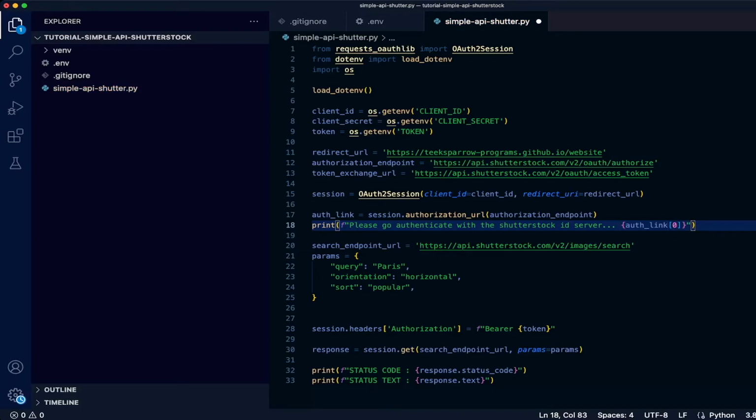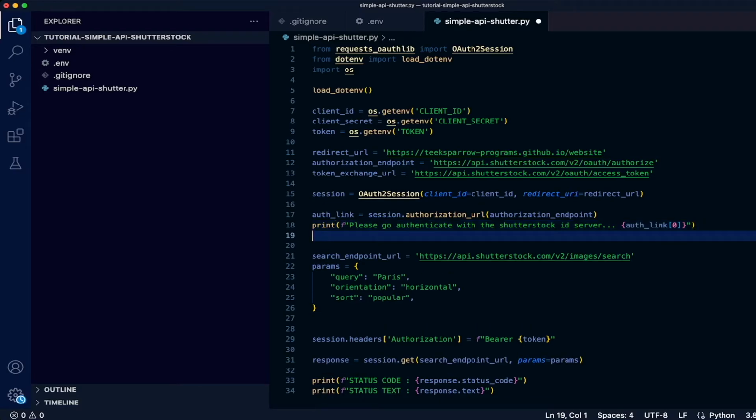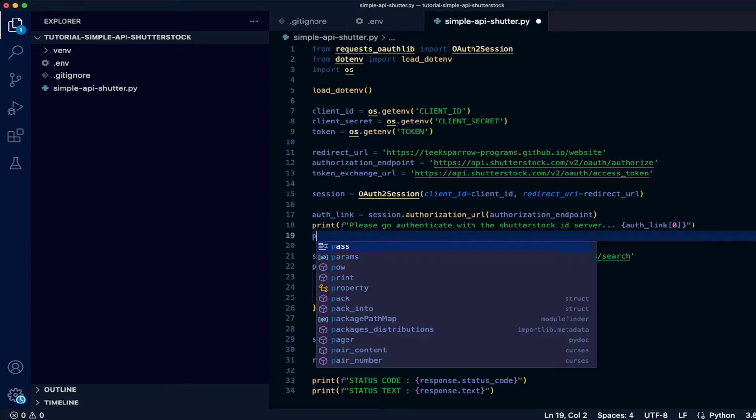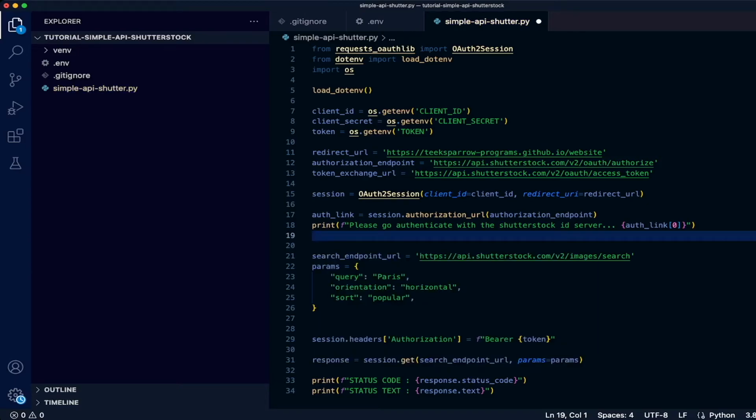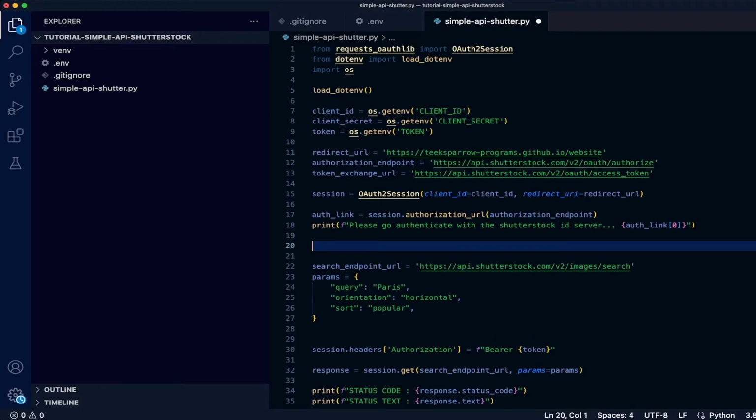So we'll click that link. We'll get redirected to our site. Our URL will have appended to it a bunch of stuff, including something called a code. And then we're going to copy that, and then we need to dump it back into our program. So what our program is going to do is basically parse that code and then make the exchange for the token. So when we come back with that and dump it into our program, we need to give it a facility to do that.